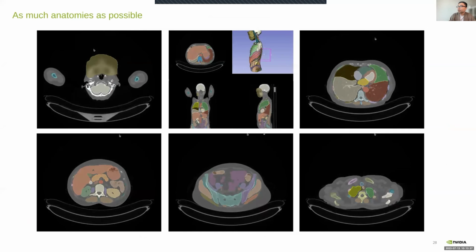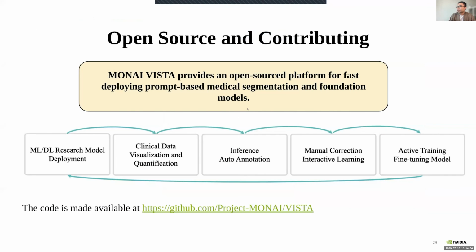So here's a qualitative demo of what kind of whole body CT scan segmentation that we can achieve currently. So like head and neck, the lungs, the abdomen, the pelvis, or more upper areas of the body. So in the future, we are going to integrate as many classes as possible, so that we can achieve the goal of segment anything. So yep, let me stop here.